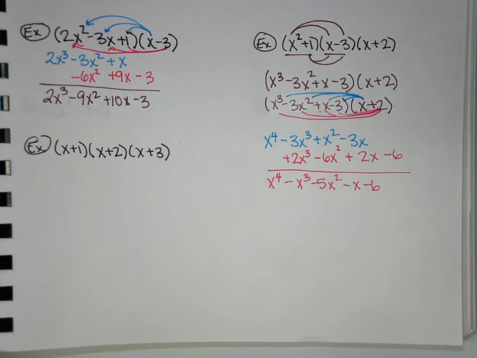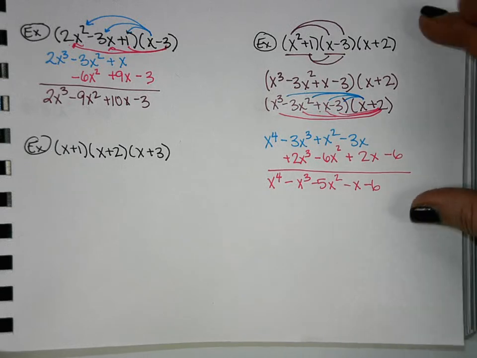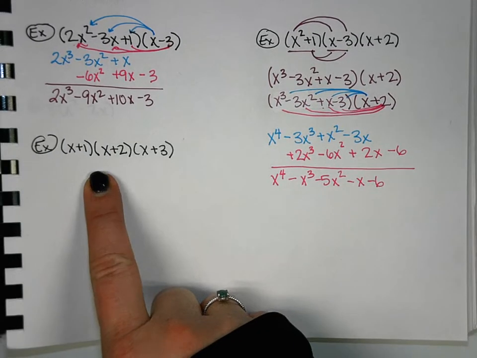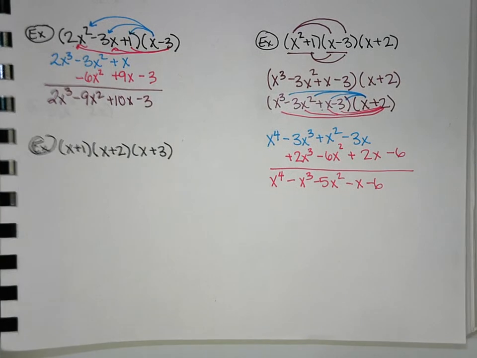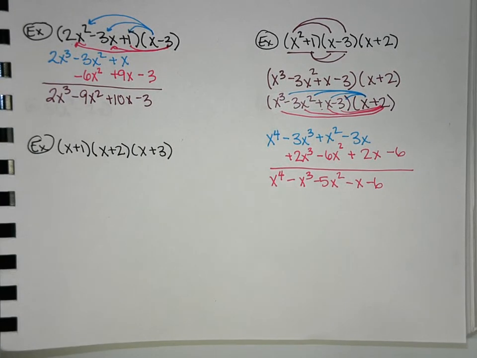So it's, again, same basic ideas as yesterday, where we're doing our double distributing. We just might have to do it a couple times, okay? Or we might have a binomial and a larger polynomial. Okay, if you don't have any questions, go ahead and start trying to multiply this one. I want to see how you guys do with this last one on your own. So again, just pick 2 to start with and go from there.